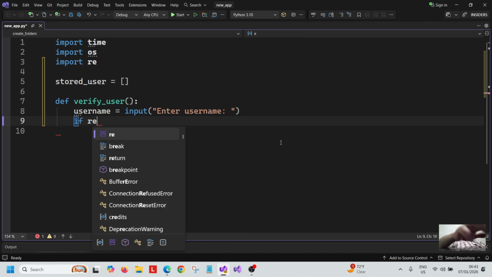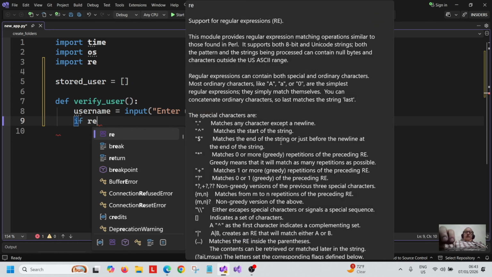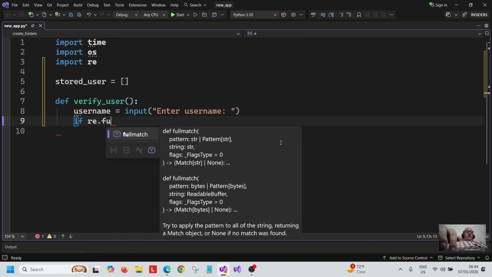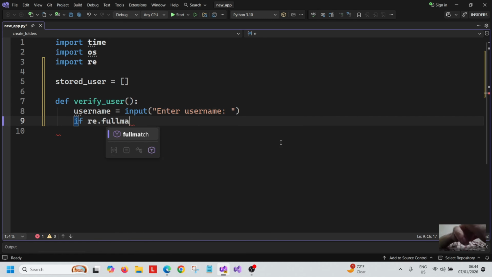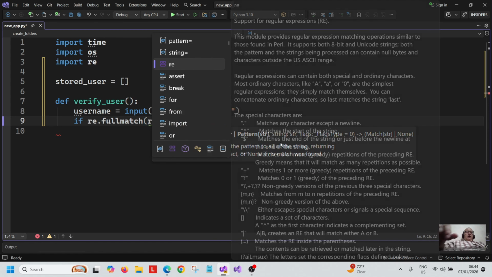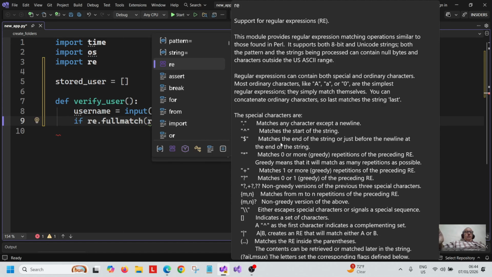So it's going to be RE, this is where the regex comes in, dot fullmatch. And this is the R, and this is what we're going to do.